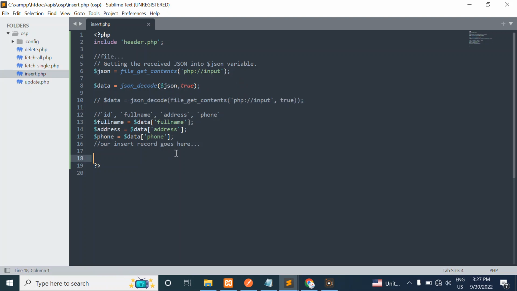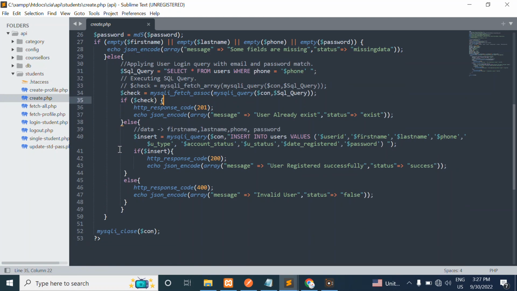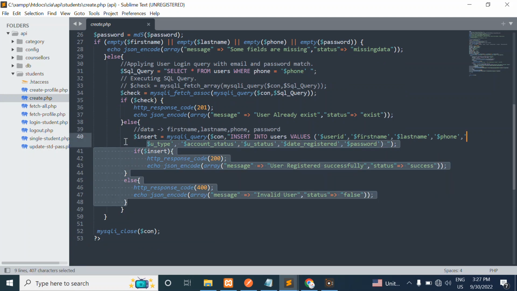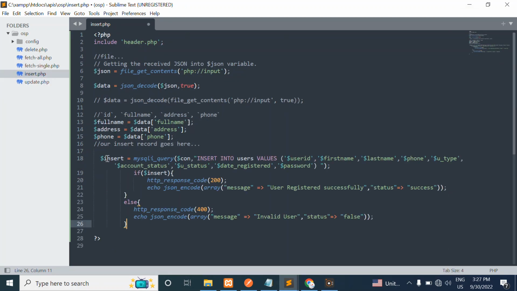So the next thing now is to check. You can check if the phone number exists, or if you don't want to make any check, you can just do an insert. There's no big query here because I'm not passing any conditions. So here if it exists, then here insert. I believe maybe we already have a record and we're not passing any condition for now. So the next thing is to insert into the database.